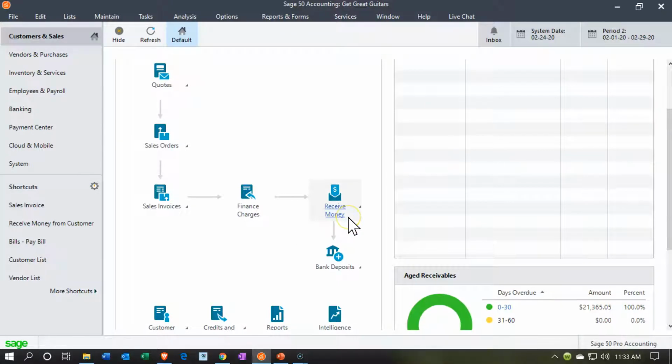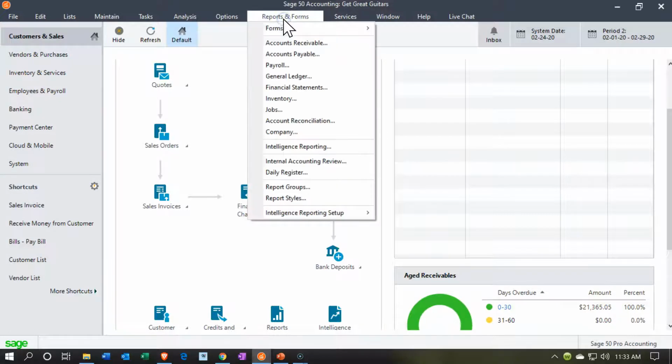We're going to use the same form, but in a little bit different way. In other words, we used it last time when we had the invoice and then the receive money. We're still going to use the receive money, but in a bit different way as we format this. Let's first take a look at our financial statements because we will be making a form. We want to think about what the effect on the financials will be.